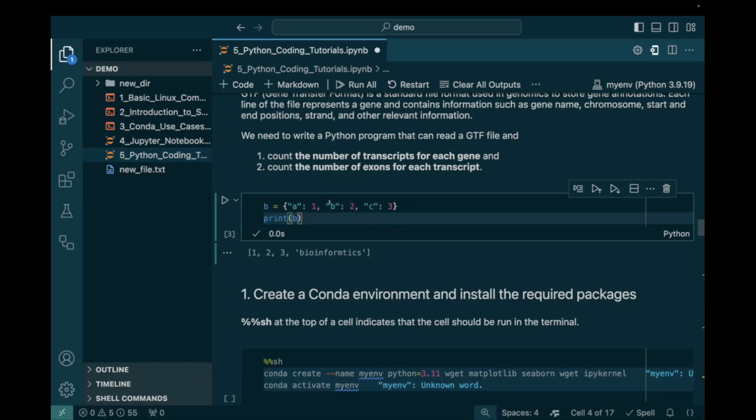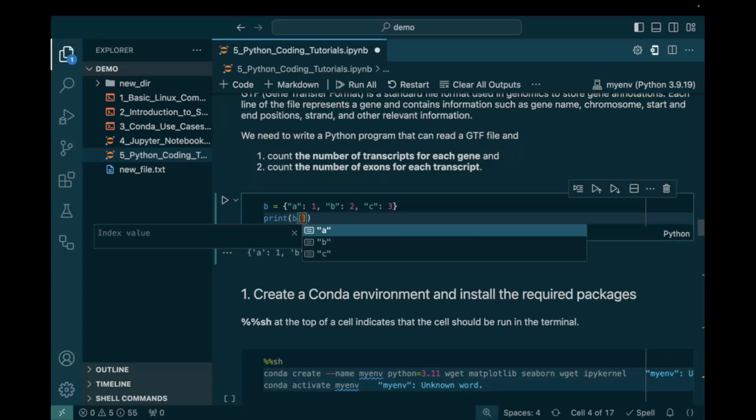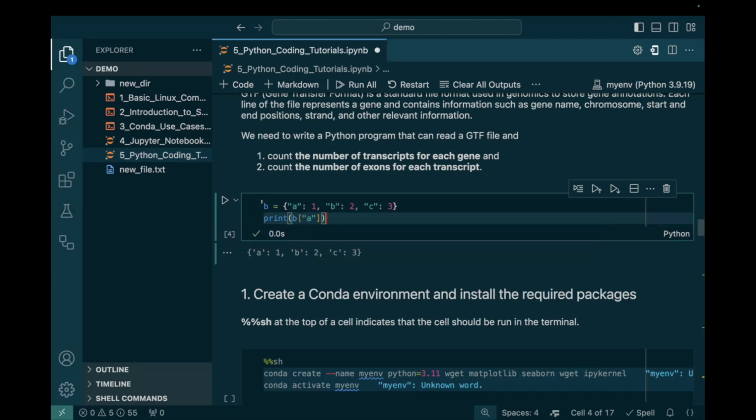B is another key, and its value is 2. And C is the third key and its value is 3. If we print it like this, it gives you the whole dictionary, but we can also call the dictionary by its key. Let's say I call this dictionary B and give the key A, then I will get 1, its value.